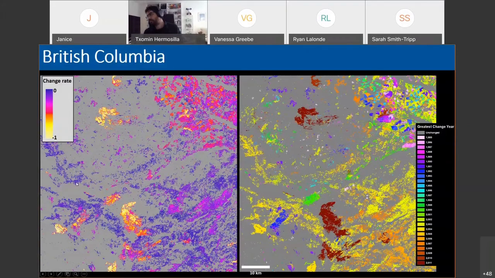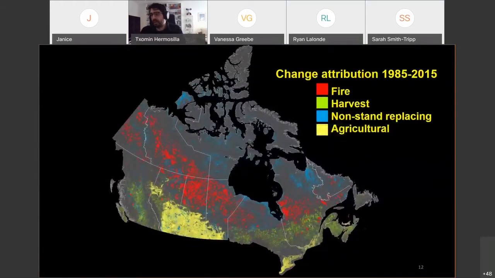infestation. So we compare the information that we have on the right, that is just the detection of the change and the year, and the information that we have on the left, that is the magnitude of each of the changes. We can start discovering more things. And we can use this information to train a machine learning system to classify each of these occurrences in a change type. So this is what we did.